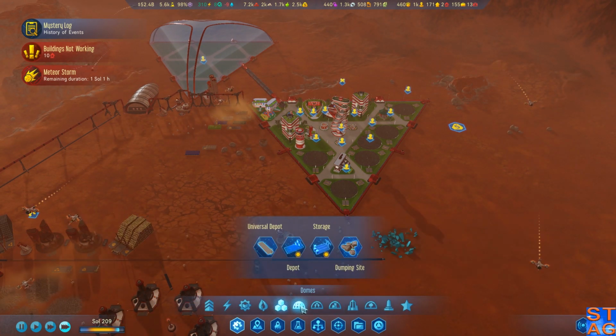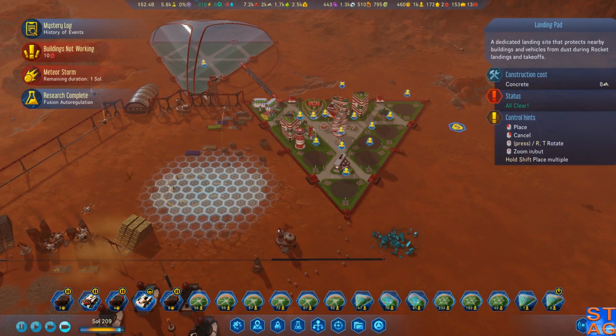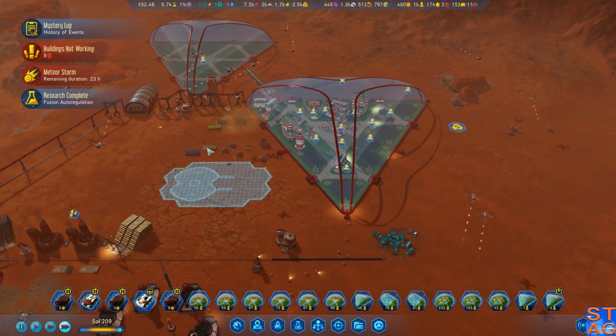And you know what? Hell with it. I'm gonna put down another launch pad. Research complete. Fusion auto regulation's done. That's fine.